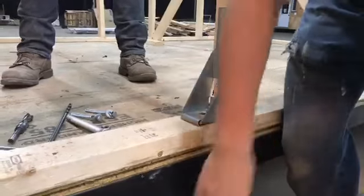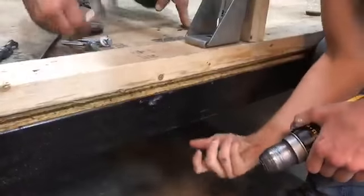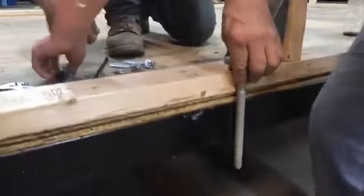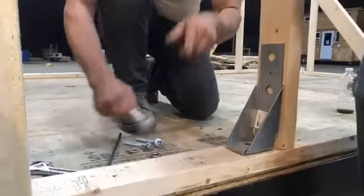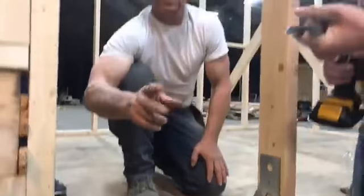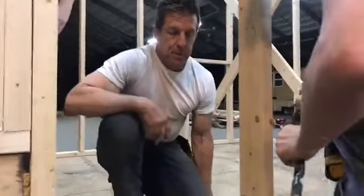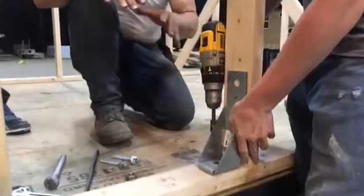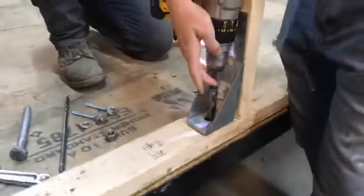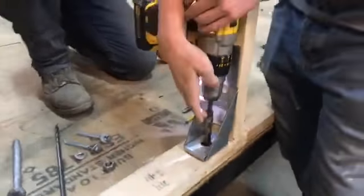I'm going to have a bolt drop all the way through here. You can tighten the nut on the bottom of it. This is the bolt. It'll go all the way through. Yep. But he's got to drill through the wood, and then through two pieces of steel because it's square tubing. Now, he's going to try to get it going for the ladies, and then they're going to have to finish it. There you go, Amanda. I use this big drill bit to go completely through these two layers of wood, the 2x4 and the OSB.